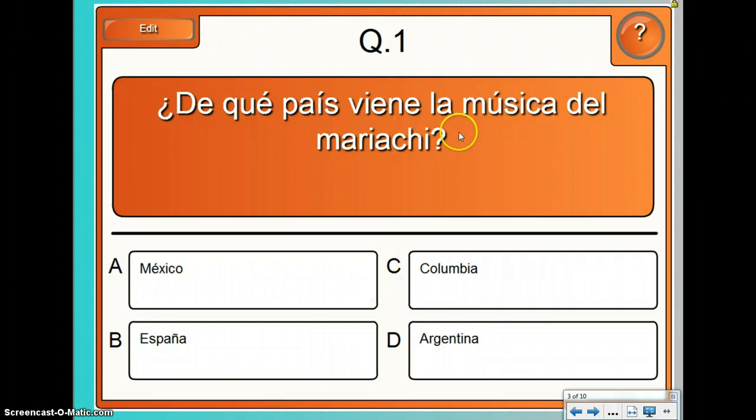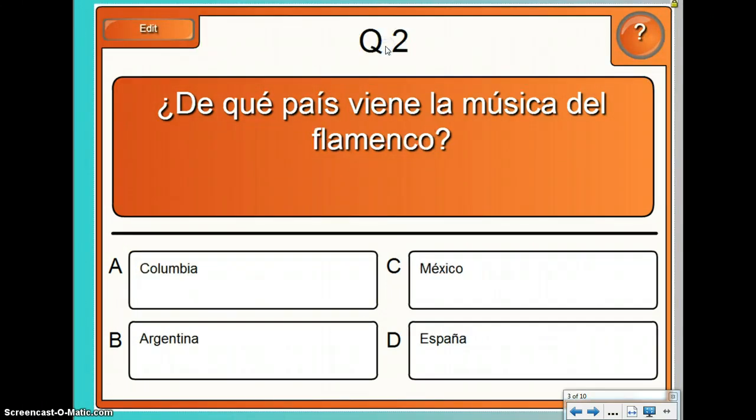So the first question here is, where does the music mariachi come from? And so the students will come up one by one. You can do this lesson a lot of different ways. You can do it as a whole class activity, or you can divide your class into two teams, and each activity they both have a chance to win points. So basically how I envisioned this one going is that one student at a time comes up and they do the quiz. So this one, as I know, is mariachi.